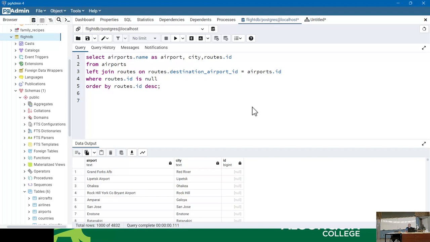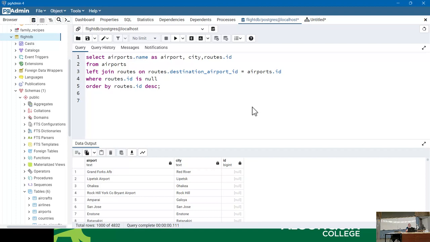If I did that with a product catalog, select everything from products, left join order lines, where the order line ID is null, that will give me the list of products that never sold. And those get trimmed. Because Amazon doesn't want to keep crap in their store that doesn't sell. So that is a left join.